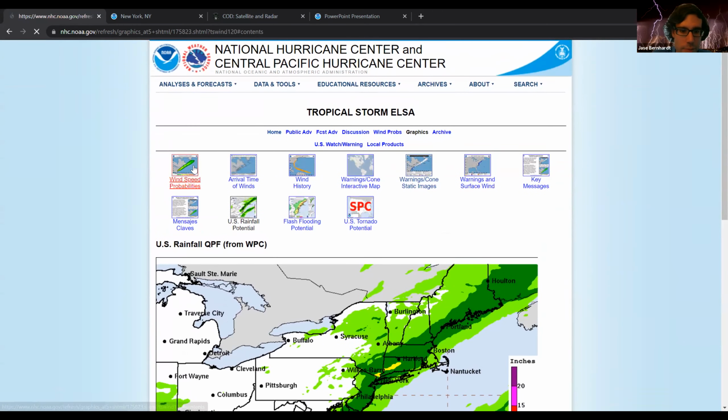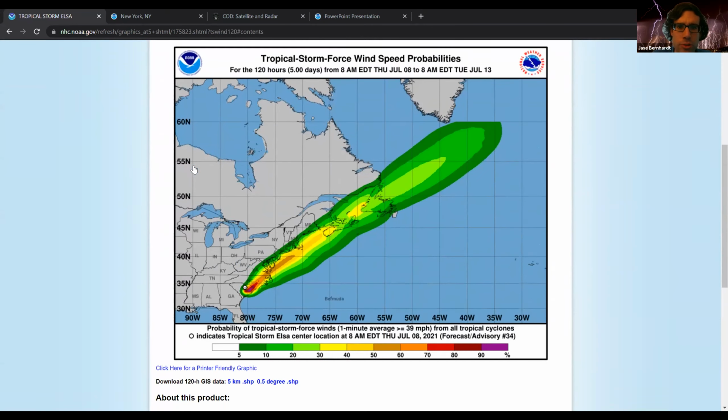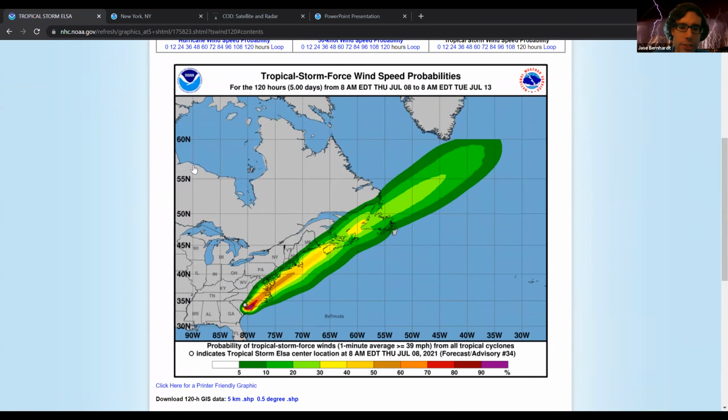And then the wind speed probability is basically how likely is it to get tropical storm wind, at least 40 miles per hour, which again is enough to cause power outages, at least scattered power outages. Lower chances as you go north and west across the island, better chances south and east. So again, Suffolk County, southern Nassau, at least about a 40% chance of getting some 40 mile per hour plus winds. And again, that could lead to some power outages and some tree branches down.